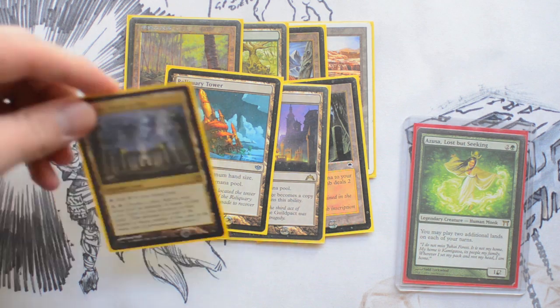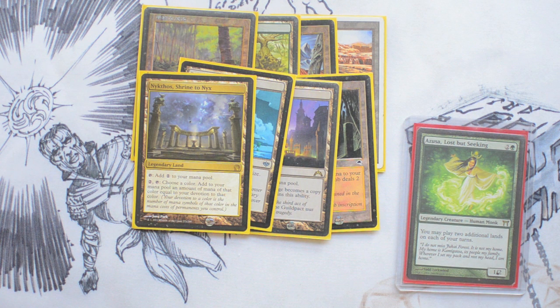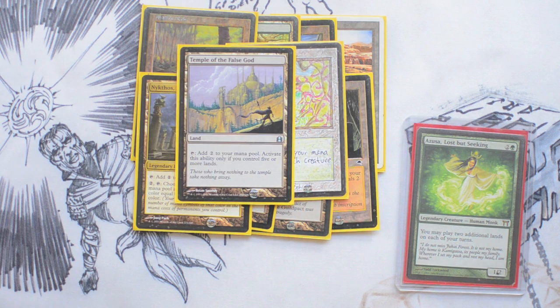Next, another new addition is Nykthos, which just came out in Theros, and I think Nykthos is a very good card. We do have quite a few green permanents, so you can really take advantage of a Nykthos type spell. Last one, this is a custom altar by a buddy of mine. We have a Gaia's Cradle in here, of course.